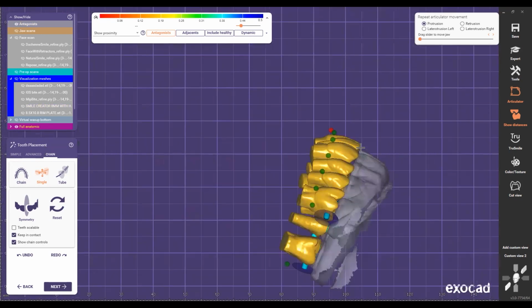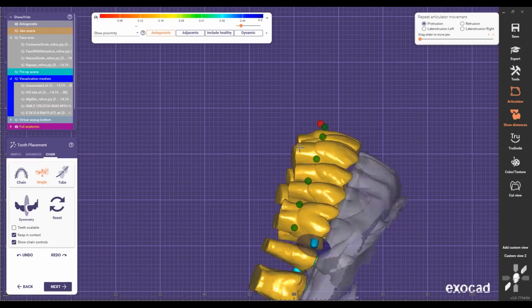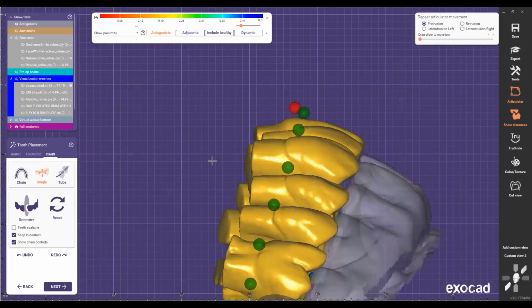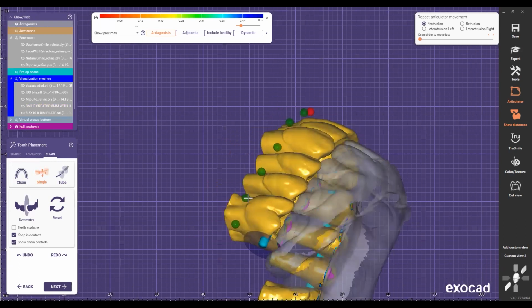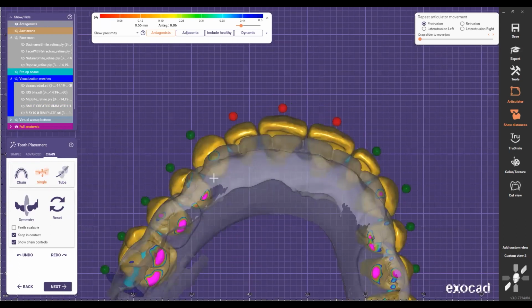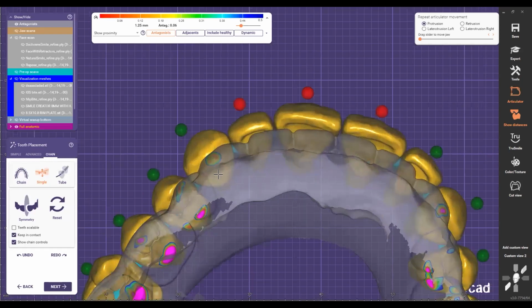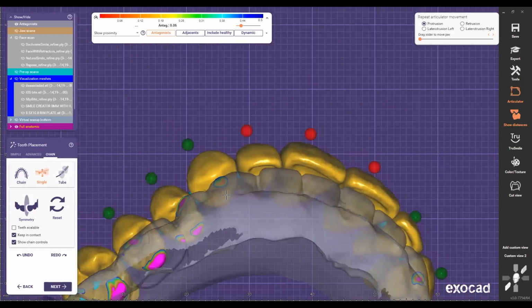And then I'm just gonna move everything here. I'm like, okay, I feel happy with that. Now I lock it. Now let's go to the next one. On this one, I'm just gonna bring it out a little bit, just like this, and then bring it in like that, so to give that contact.